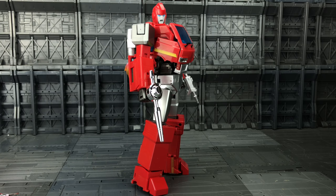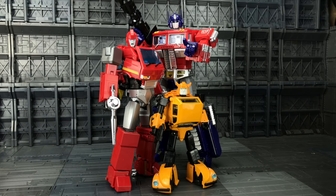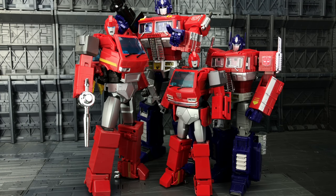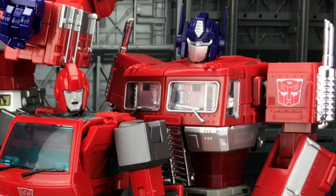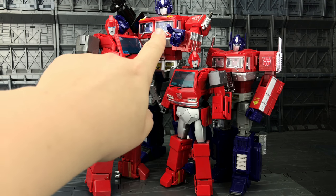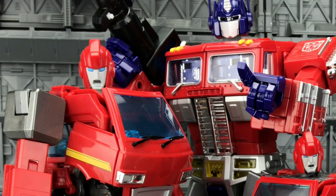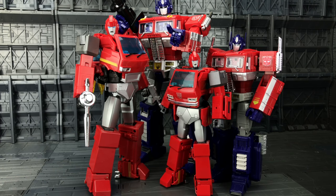I don't know what it is about having Ironhide at this scale but he just seems a lot more intimidating, and that backpack look — he's definitely rocking that. For those wanting a scale comparison, here he is alongside the MPP-10 and the Kubembel oversized Bumblebee. I think they look pretty good together, although the scale is slightly different to what we got with the official release — Prime's chest grille section comes up to the top of the official Ironhide's shoulders. In my personal opinion I think the Wei Zhang scale actually looks a fraction better.